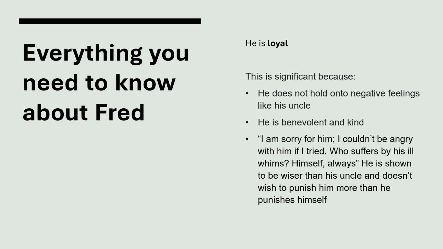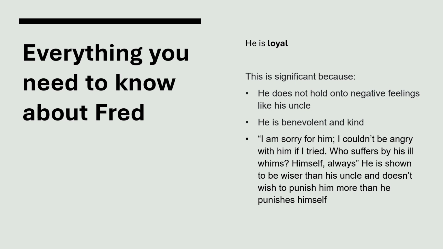However, actually the person who has the least love in his life and the person who is the most miserable is Scrooge. Bob has his family, at least. He may be poor, but he's got a very enriched life compared to Scrooge. So actually what Fred is pointing out here is this misery that people have, this chasing of wealth, this need to be a miser, the only person that is going to make miserable is you. If you're pursuing wealth over happiness, then you will always be chasing money and you will never be happy.